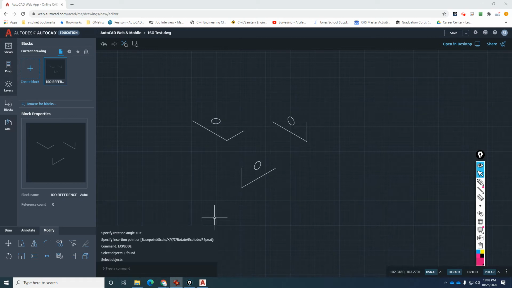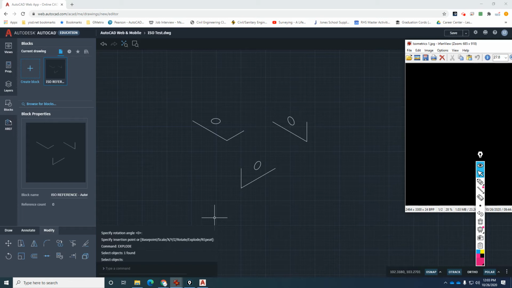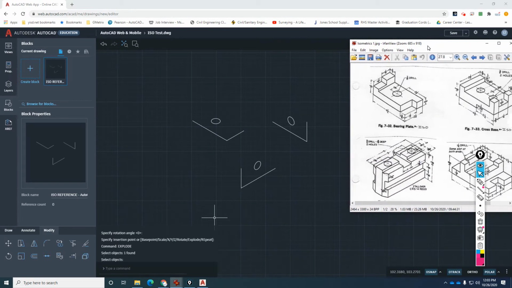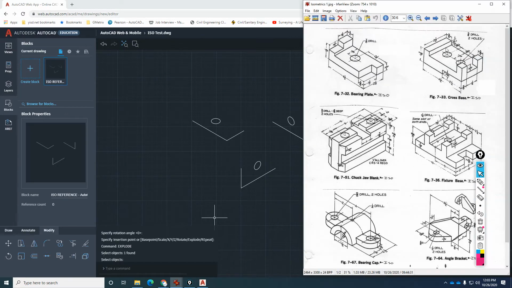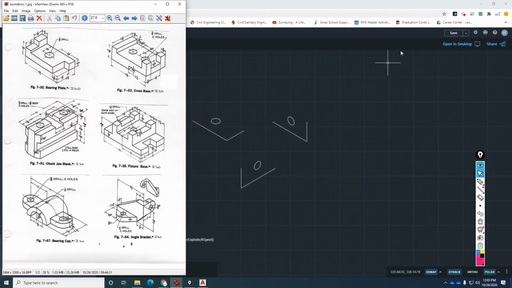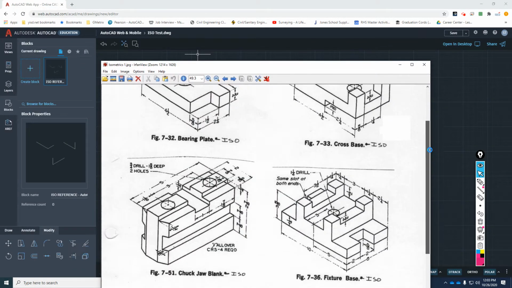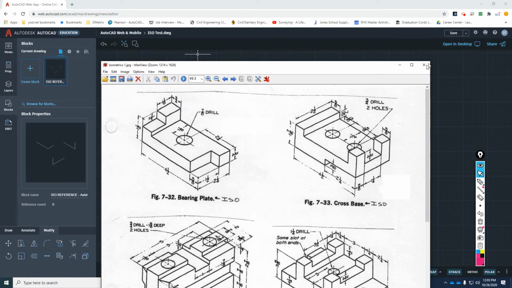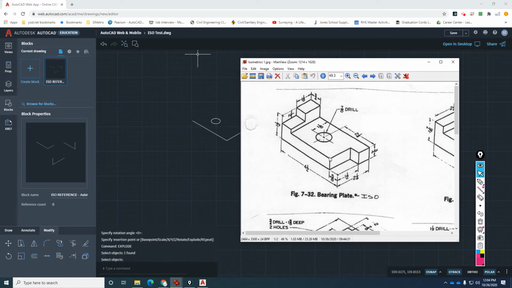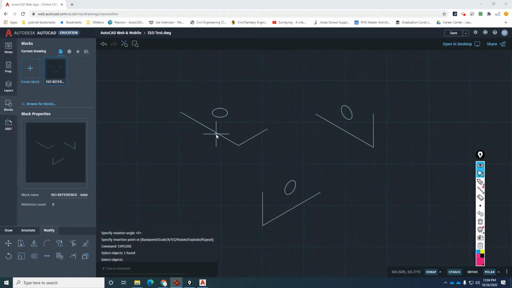So then that way, when we have the isometric drawing, I'll use the bearing plate for an example, like I did this morning. So as far as a bearing plate is concerned, that's the one I'm going to use for demonstration. Hopefully we can get it done within the web app. That's kind of the goal. And as far as that web app, we'll try to create this 4.5 and 2.25. So these lines I drew already are a length of 4 inches, and this one is 2 inches in length. Okay, so I did that for you.